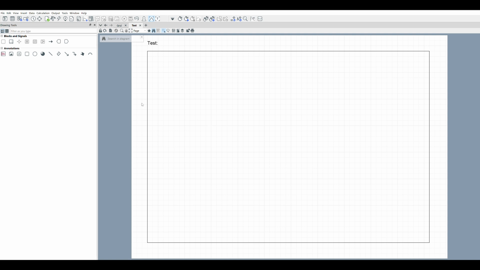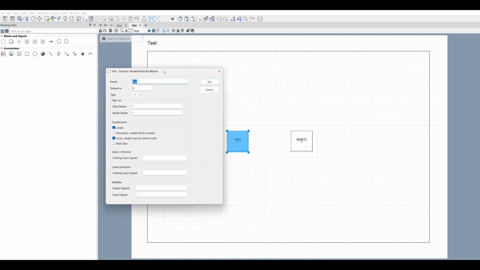So today we will not work with the DSL, only this frame, because we don't have the control stuff, and it's only the frame. So here on the left side, we have different blocks, and we want to use this slot. Just put two slots here, like this. And if you double click on one of these slots, for example, the left one, the properties for this one will open.